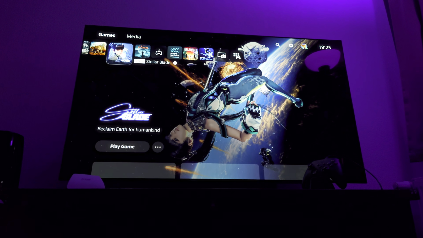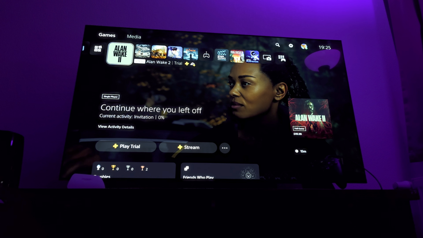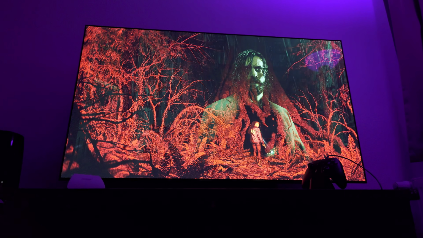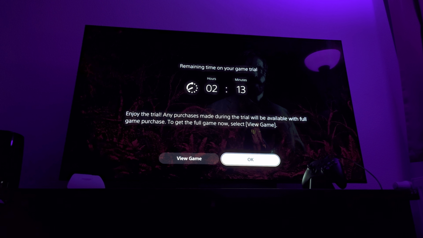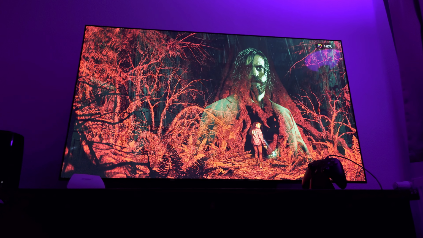for example, let's go Alan Wake, you will see an HDR sign pop up on the top right of your screen. There it is, HDR.